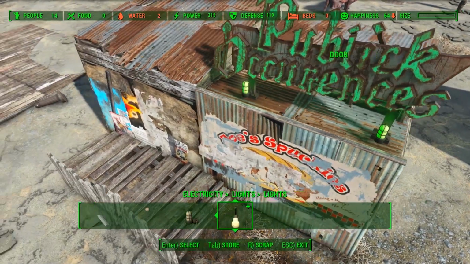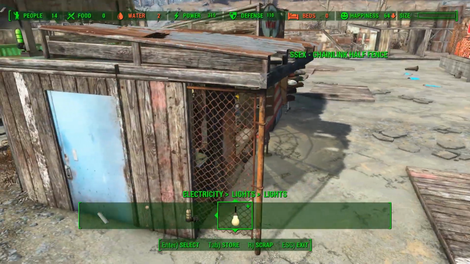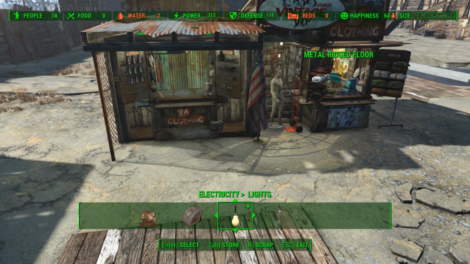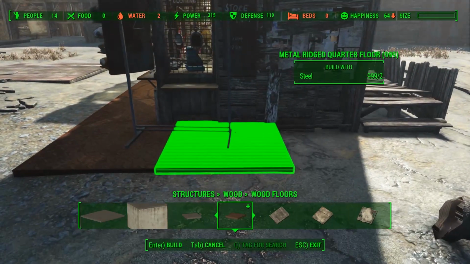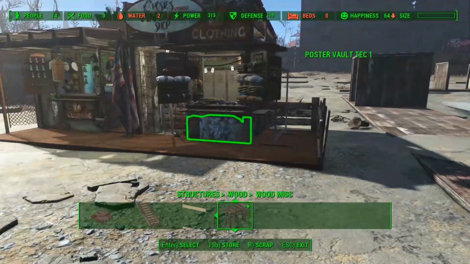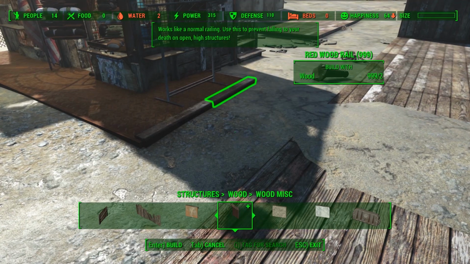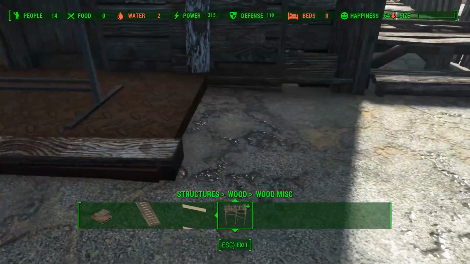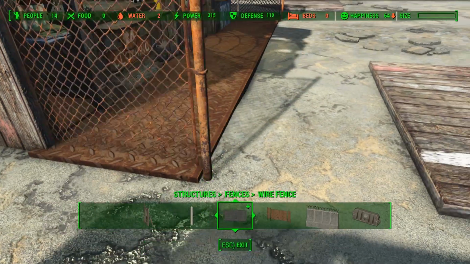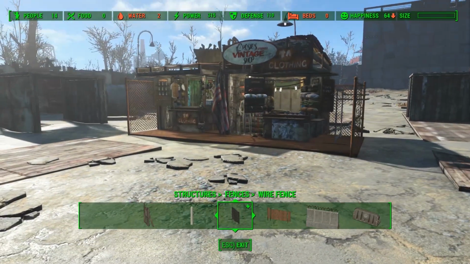Adding two green lights to light it up, and then I took a step back and had a look at my shop. It was looking pretty cool, but I still wasn't 100% satisfied with the way it was looking. So I added these metal ridged smaller floors around the front of the shop and slightly around the side before fencing it off. I went through a few different styles of fencing before going back to the good old chain link fence.